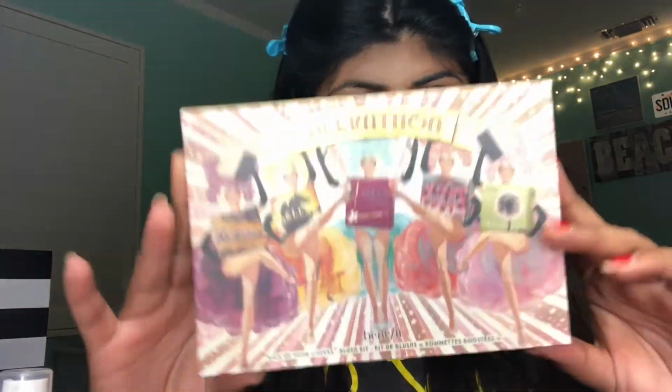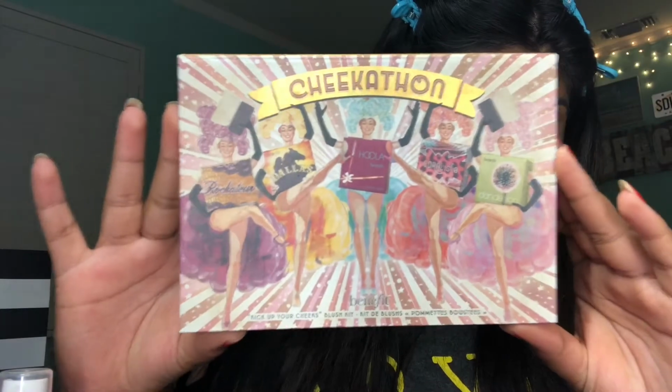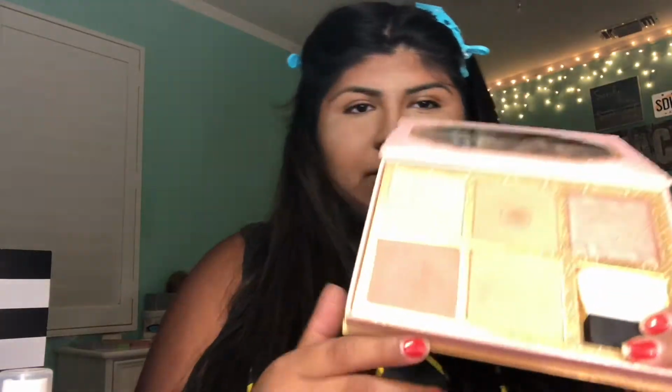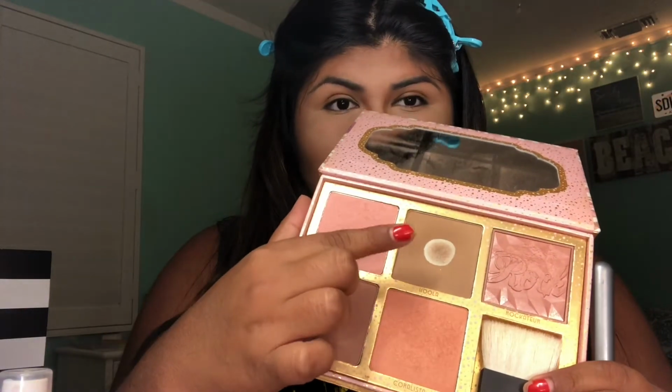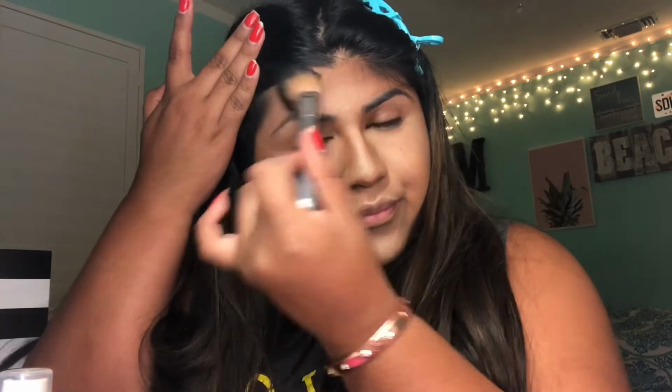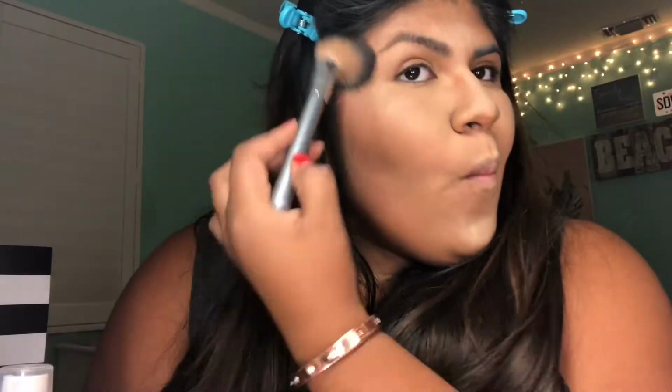So now I'm going into this Benefit Cheekathon palette, which is definitely one of my favorite face palettes because it just has basically everything inside of it. And I'm using this brush and I'm going to dip it into Hoola, which is my favorite bronzer ever. And I'm just placing this where I had put the cream contour, and I'm making sure that I blend this in because if you don't, then you're just going to create harsh lines on your face, and you do want your look to look as natural as possible, which is why blending is super important. So just definitely blend out your bronzer.